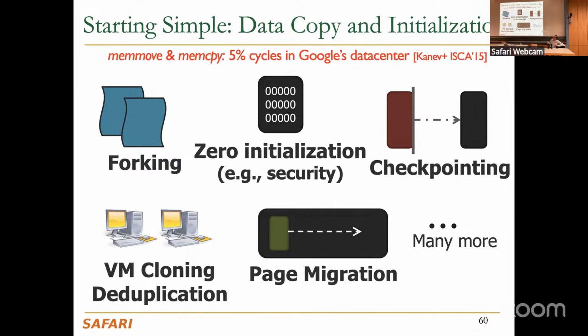Basically, that's the question. And in this paper that I mentioned from Google, from ISCA 2015, if you remember, they showed most of the time the processor is waiting for data, and only 10 to 20% of the time it's finishing instructions. They also have a more detailed analysis of where the time is spent in the data center. And they say only these two function calls, memmove and memcopy, occupy 5% of the execution cycles across the entire data center, across all of the workloads. That's a bit fascinating because it's not all of the data movement, but just two function calls responsible for 5% of the execution cycles.